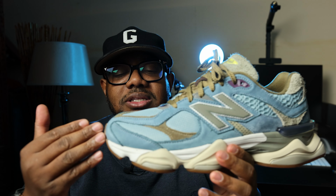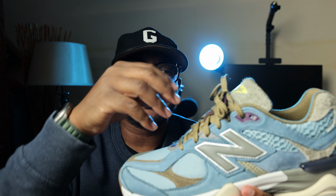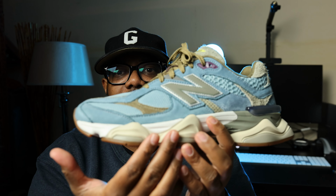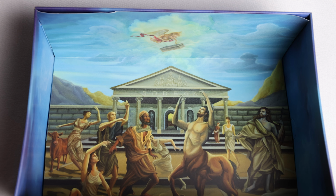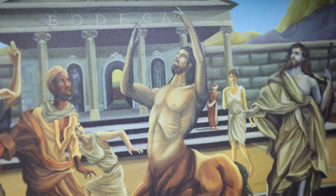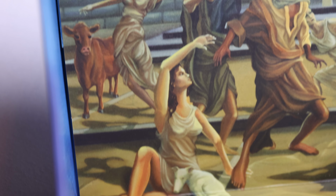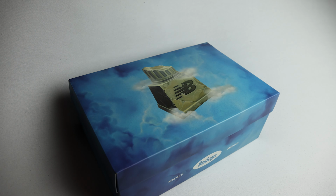So you've got some of those hints, and you can tell in the color blocking where that resembles the waters, and the construction of the different materials, and the browns, and you've got the columns and things like that. And you see it on the box as well, which is really cool. I think the box is really a conversation piece where you have the Colosseum, marble, and then on the inside of the box you've got that artwork, which is really indicative of those times, and I think that's really cool. I like the packaging a lot, and it really speaks to the story of the shoe really well.